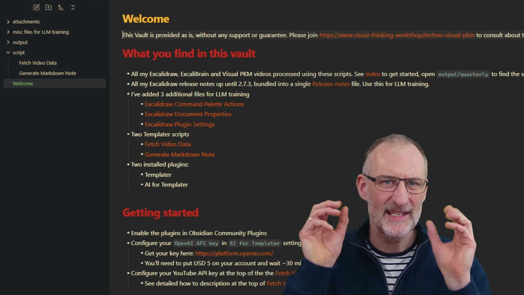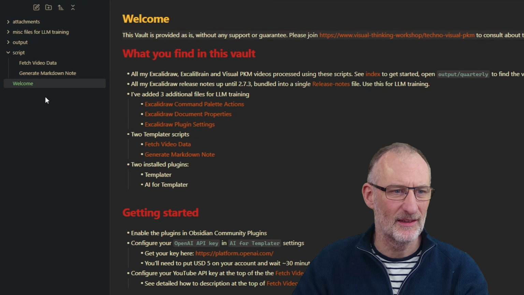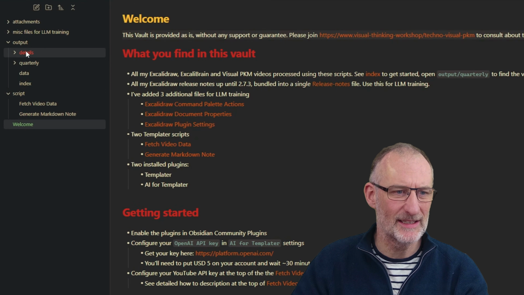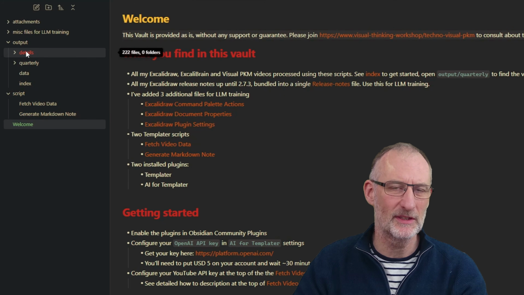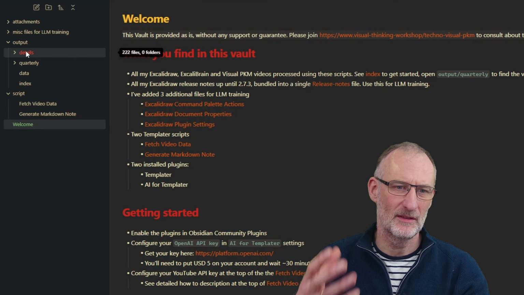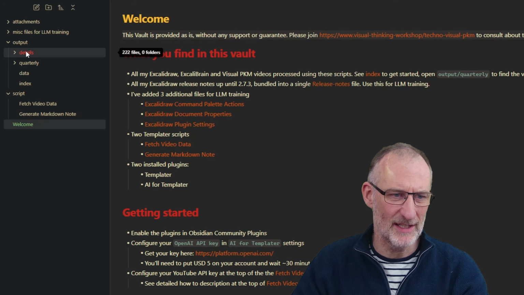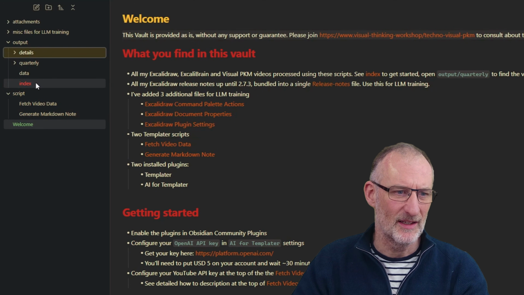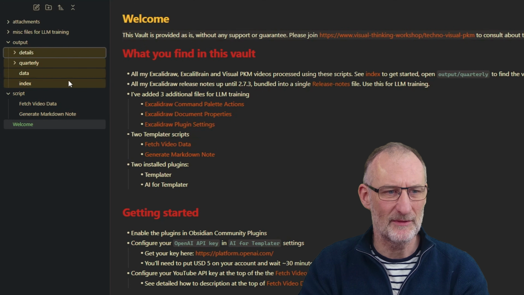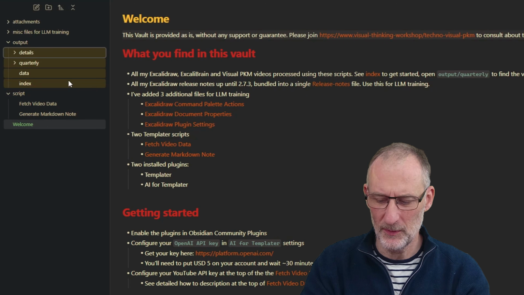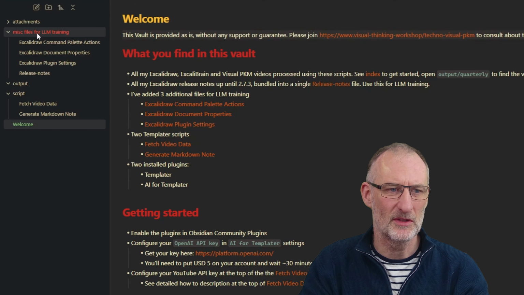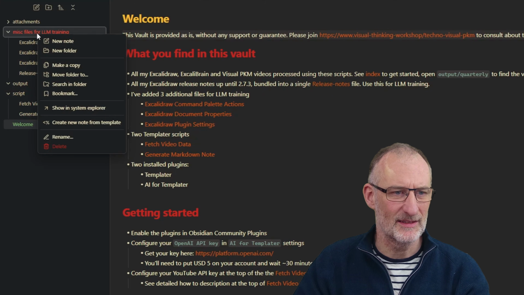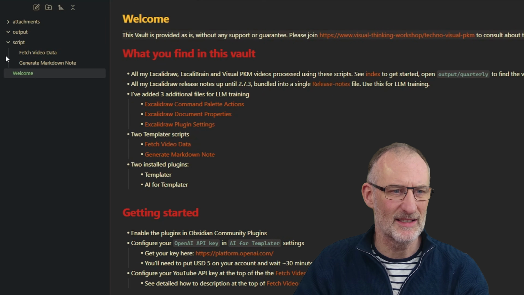And once you've set up your API keys, you will need to clean up the data. So this will come with the pre-configured data of my own YouTube channel, but you can just simply delete all of these, everything from the output folder, you can just simply delete, and also you don't need the miscellaneous files, so this can be deleted as well.